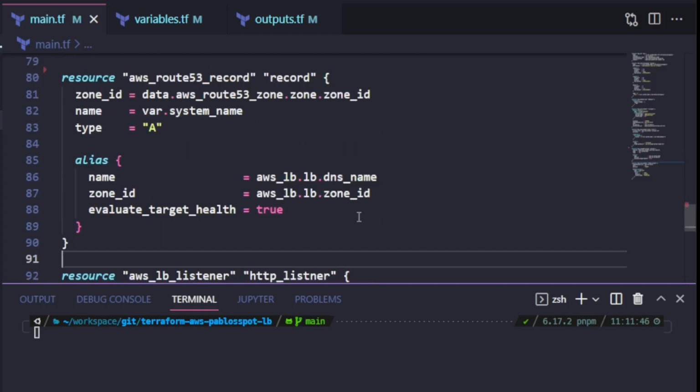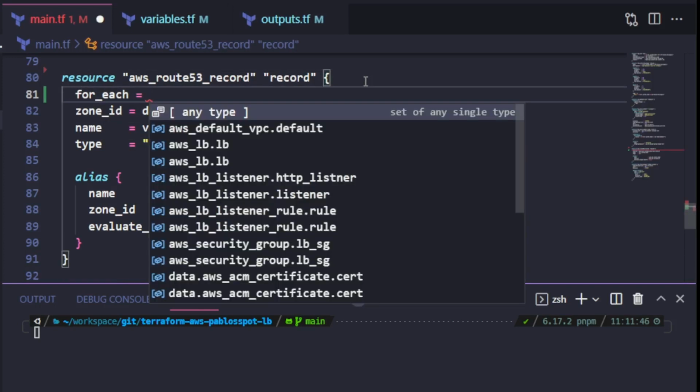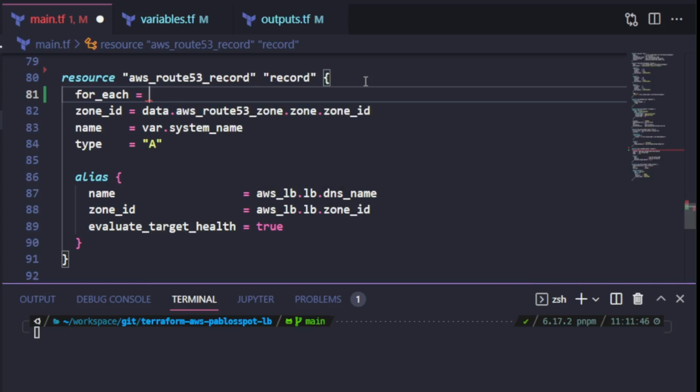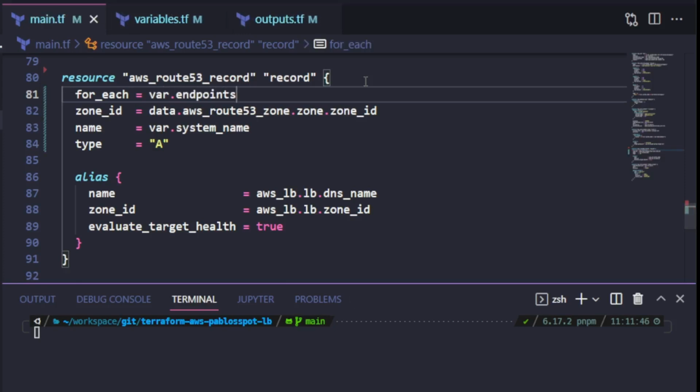Because I could end up having different endpoints that expose my load balancer, I need to add a for_each property inside this resource block. And then I'm going to set the source for this property to a variable. And because I'm using a new variable in here, I'm going to head to my variables.tf to set that definition.